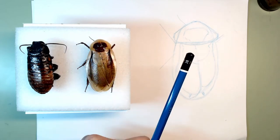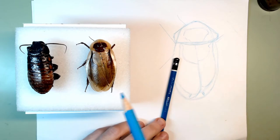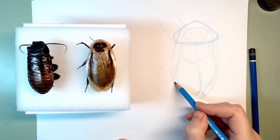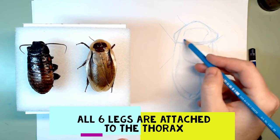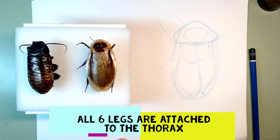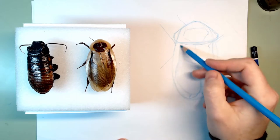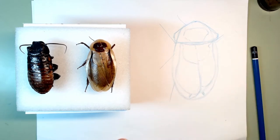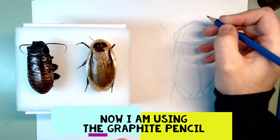So I'm gonna put my pencil here. And it's coming from there. And even though it might seem that it's coming from the abdomen, all the legs are attached to the thorax, which is underneath. But again, because this is a very delicate specimen, I cannot flip it. But all the legs are attached to the thorax. But this is how we see the legs. Let's switch to graphite. And now I can add all this amazing detail.